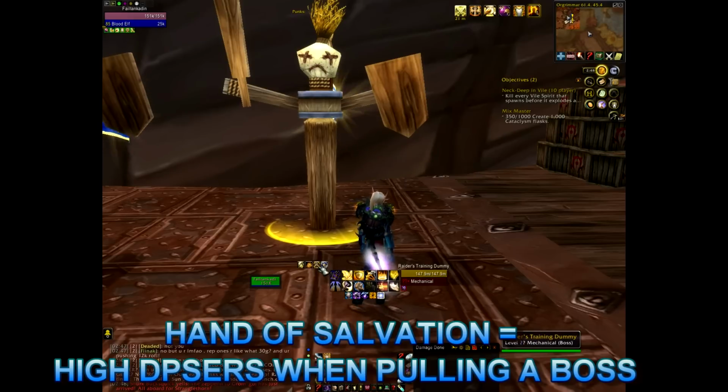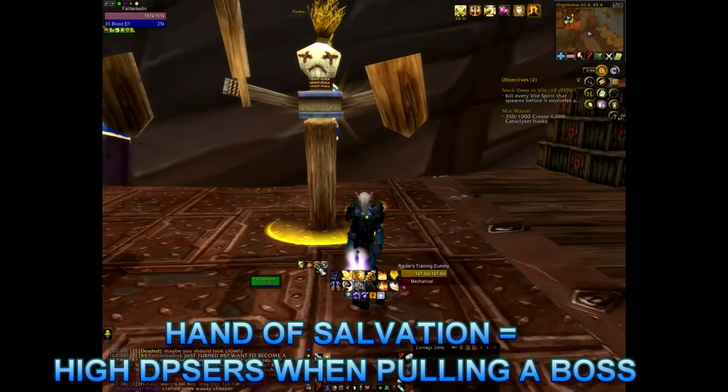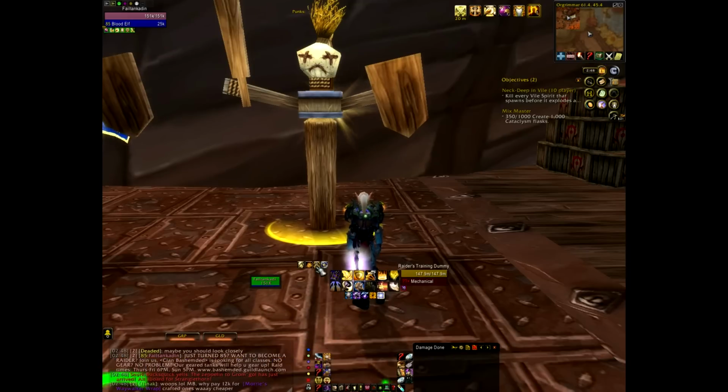Your Hand of Salvation, as I mentioned earlier, it's a great tip to pop this Hand of Salvation on your highest DPS target if you're worried about threat when you go to take a boss, like a raid boss or a boss on a heroic. It's a nice little tidbit just to go ahead and pop that. You're really only going to be able to use it about once every boss, so you're really not going to get it in a whole lot. It's more of a boss thing.